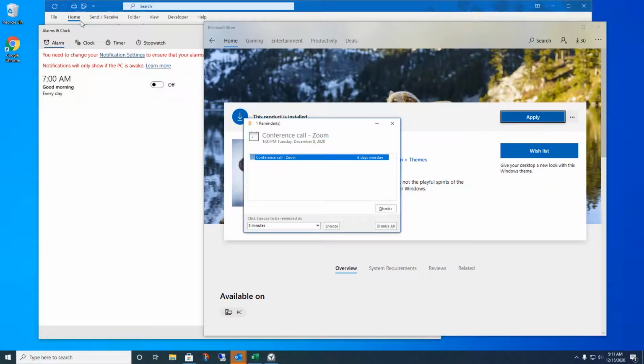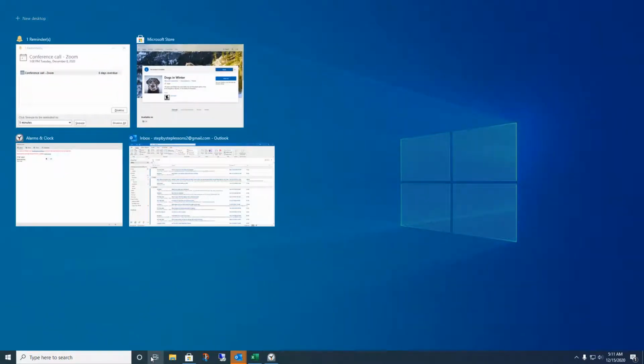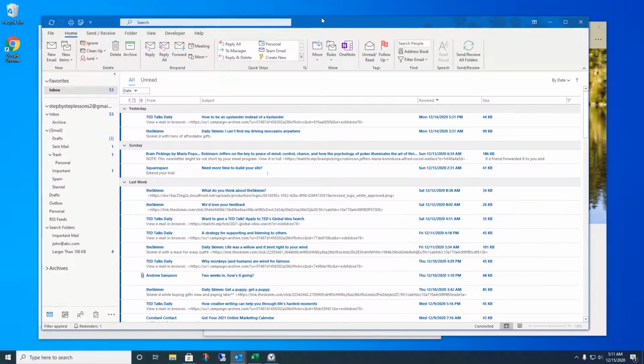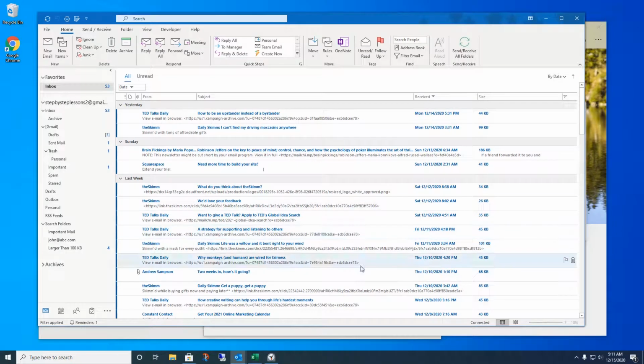So whatever you choose, here, I'll show you. Let's say I wanted the email in the front. So you click on that, and now that would be in the front. The other things are still on the desktop, but this is so you can easily get to the email. So yeah, it's useful. Especially, I like the ability to go back like a week or so and pull up something that you were doing.